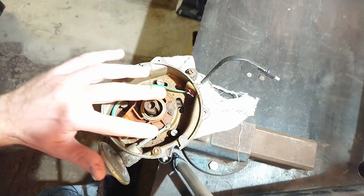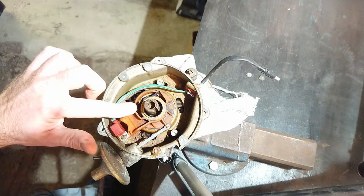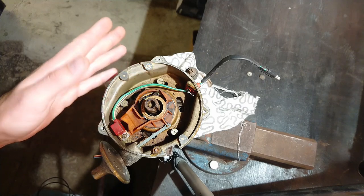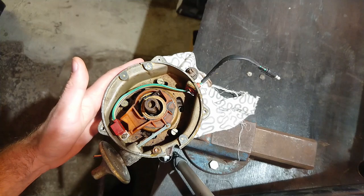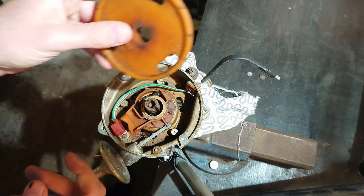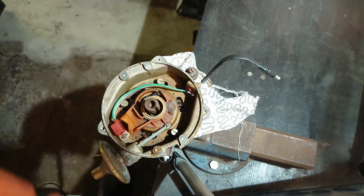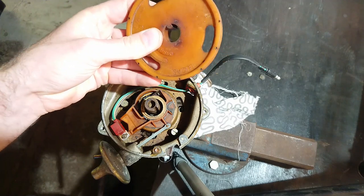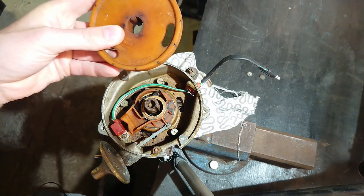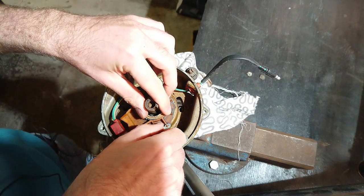Now I'm going to show you how to split the distributor in half so you can see the weights and clean and lubricate them. If you have an HE distributor things will look a little different up top but pretty much the same beneath, so you can still follow along. On the HE you won't have this wheel — you'll have a little star wheel instead but it gets removed in a similar way. This one just has a locking ring and a washer — gently pull it up. Be really careful not to crack these as they can be difficult to source. Then disconnect the vacuum advance connection — you can just pull that to the side.